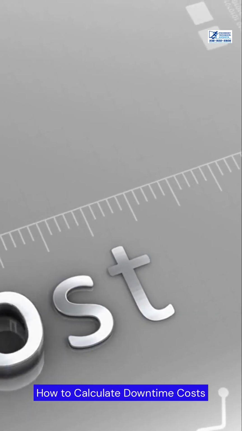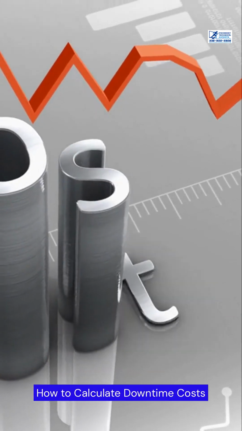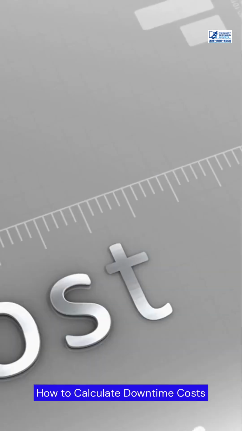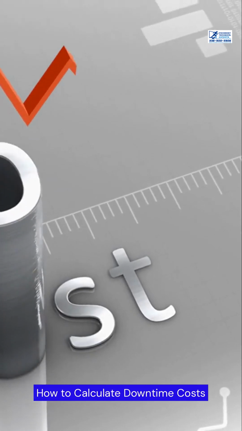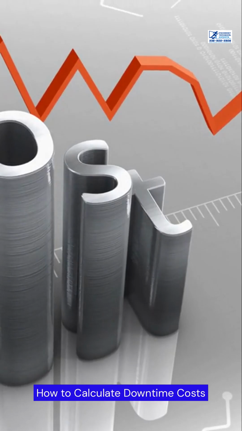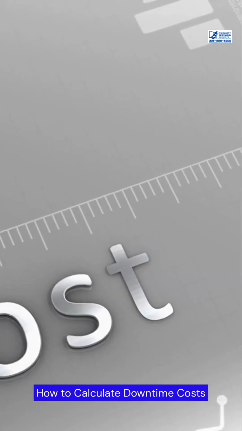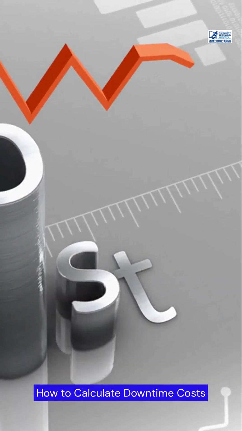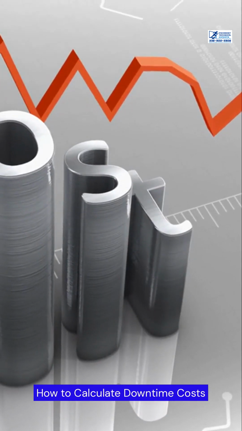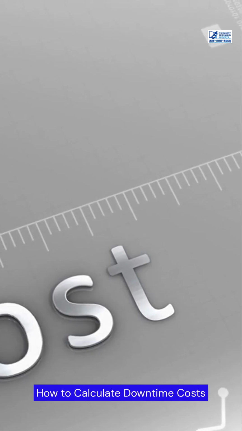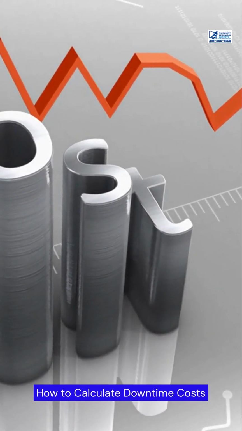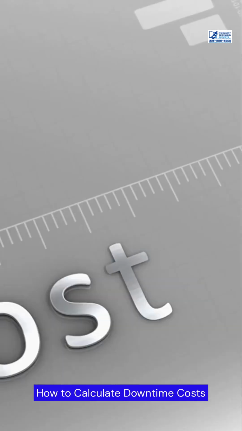I get it. I see that I need to know how much it costs me to be down. I feel like the number may not be that bad. Or maybe you're thinking, oh, that number's going to be horrible. But I don't know how to do it. So let's go through the math real quick. It's going to be lost revenue per hour plus lost productivity per hour plus the recovery cost, times the hours of downtime. That's your basic math.